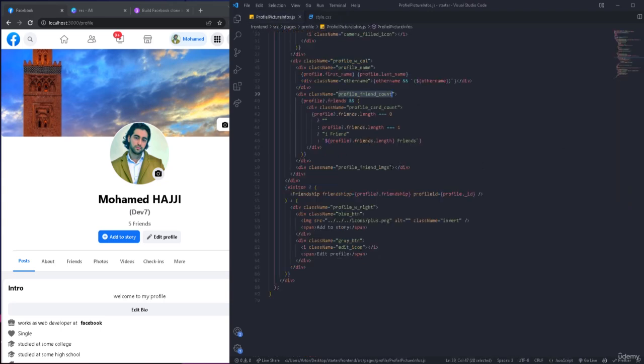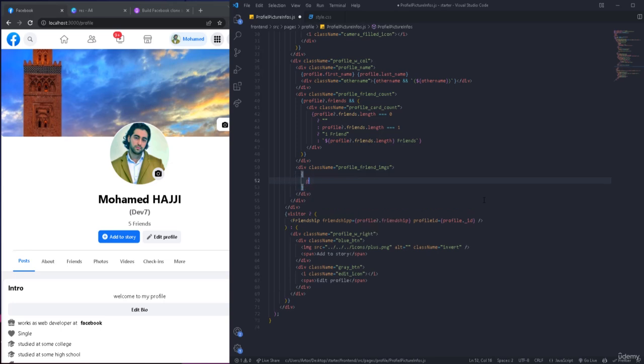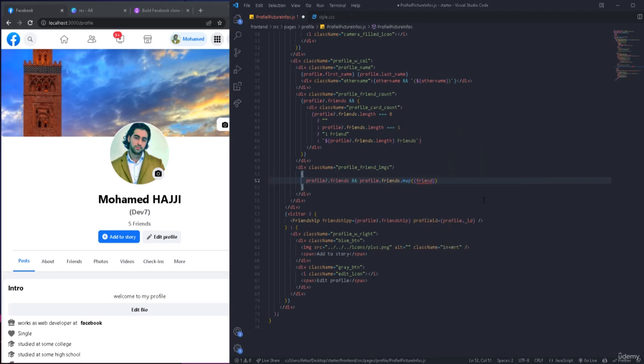Going back right here, I can go back to the images, and if we have profile.friends, then simply I'm gonna go to the profile.friends and then map through everyone. And before, I'm actually not gonna show everything, maybe like 6 of them. So we're gonna slice from 0 to 6, and then we're gonna get the friend.